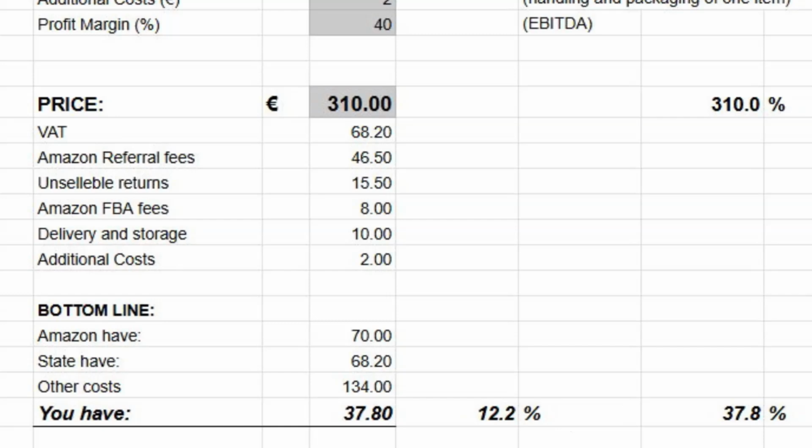No, everything is correct. The control figure of 37.8% shows a marginality close to the specified one. What's the trick? It should be taken into account that you indicated the desired marginality from the purchase price, 100 euros, and Amazon and the state take their commissions from the selling price, 310 euros. As a result, Amazon is the main beneficiary of your activity, having 70 euros or more than 22% of the pie. The state is not far behind, having 22% in the form of VAT. You will pay other taxes from your share later.